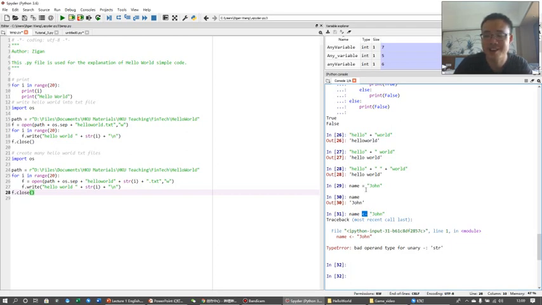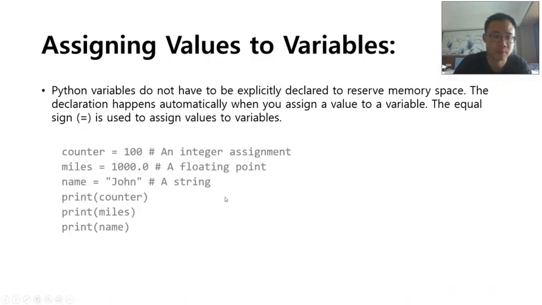But you know, we do not use it because it's really tedious. For equal sign, you can just type this equal button once. But for this, you have to type it twice. So we just use this. Okay. But I think this symbol more accurately describes the process. It's not that name equals John. It's that we assign the value of John as a string to the variable of name. Okay. Then we can print the different variables.